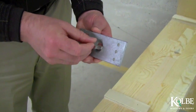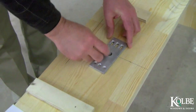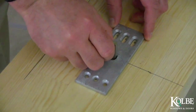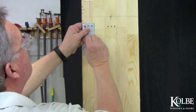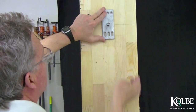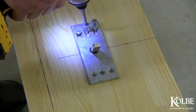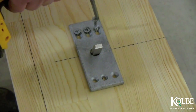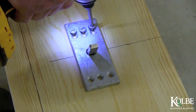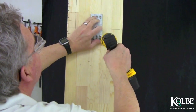Insert one of the 1/4 inch thick steel pins in the countersunk holes in the bottom of the anchor plate so the pin sticks through the top of the anchor plate. Place the center of the anchor plate on the marks made in the previous steps. Fasten the anchor plate to the rough opening with 3 12x1 and 3/4 inch flathead wood screws in the slot of the anchor plate. The slot should be toward the bottom of the rough opening. Do not fully tighten these 3 screws as the plate location may need to be slightly adjusted.